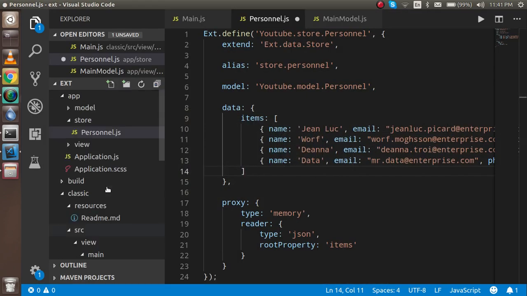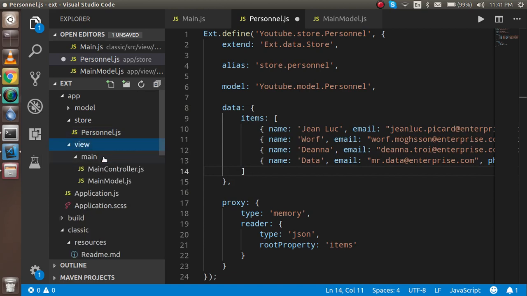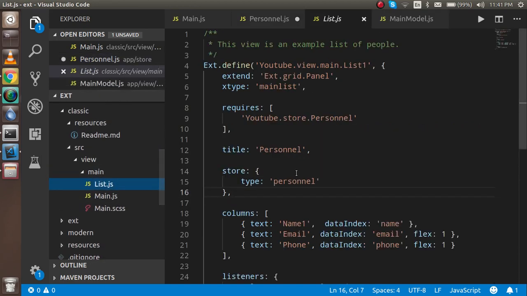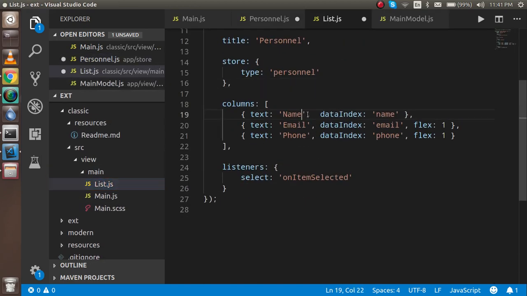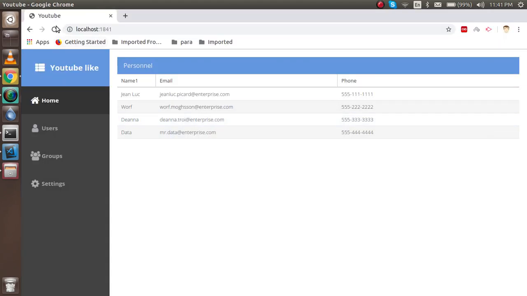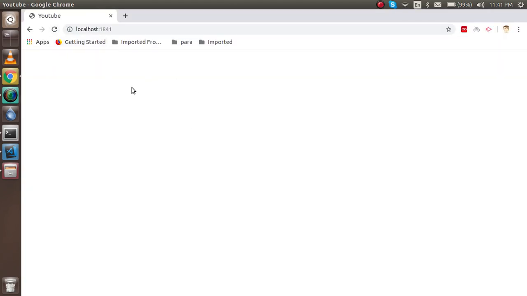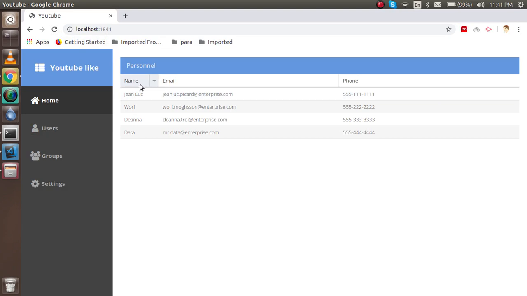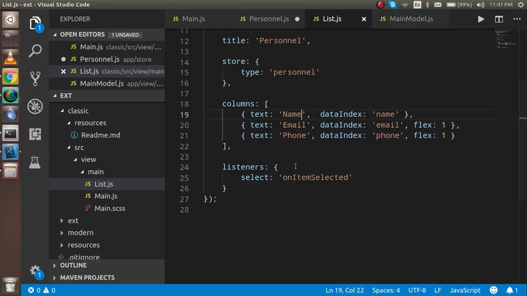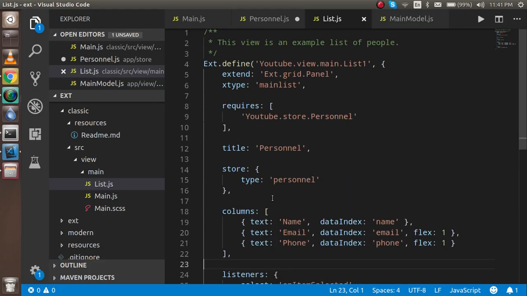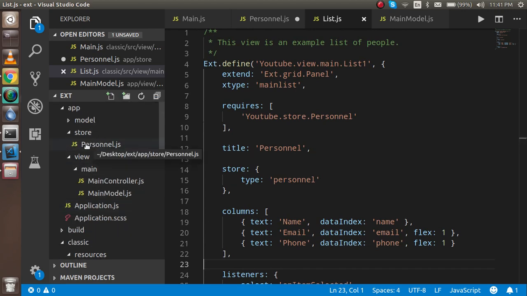They come directly from here. So let's say I remove the name one, then you will see that the name one is also removed from here. So actually this is how it works. The store is directly connected with the list.